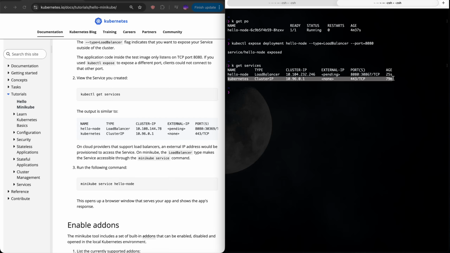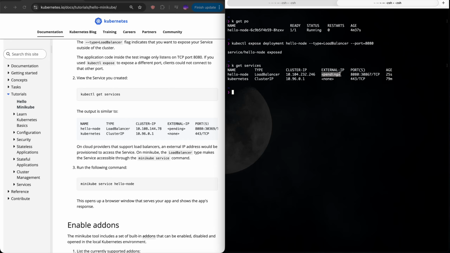I have run, I'm sorry, from English, when I have run the Minikube node. So here we have the hello-node load balancer with the cluster IP. It doesn't have an external IP yet. The load balancer exposes an IP outside of the cluster.